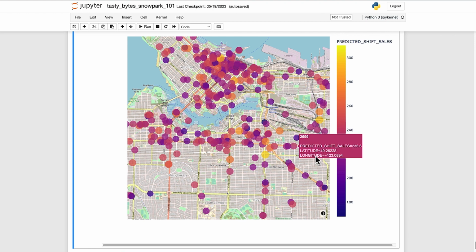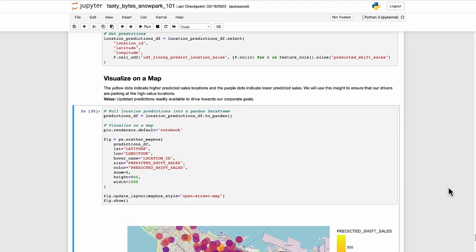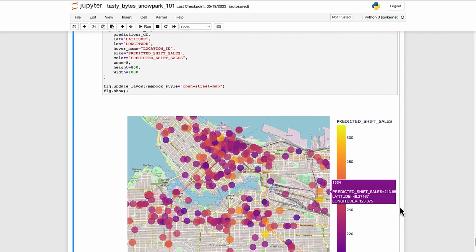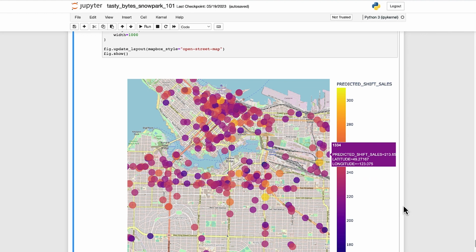going to pick. But one thing here is this is not very accessible to other users to understand how to interact with the model, to try it out, see if it's something that would be worthwhile to them. It's also not very dynamic. Say we want to change it to the PM shift and see the output, or say we want to switch to a different city and see the predictions. That would all have to be coded in here, which is why we're going to use the Streamlit app to allow users to interact with the model to really see if it's something that would bring them value.